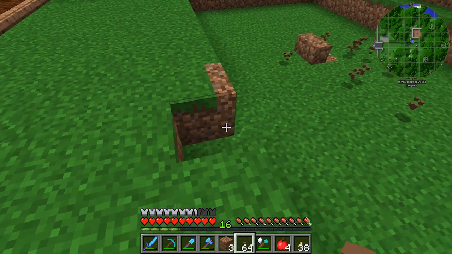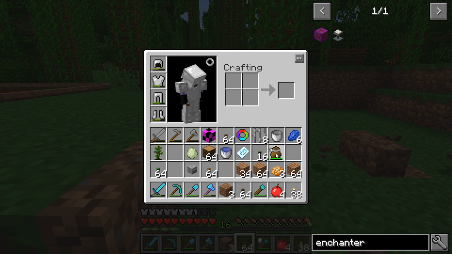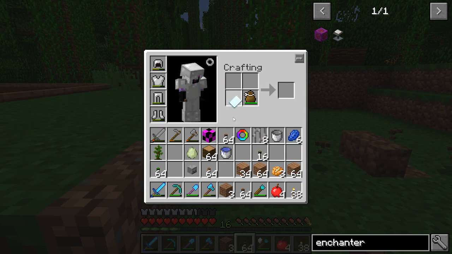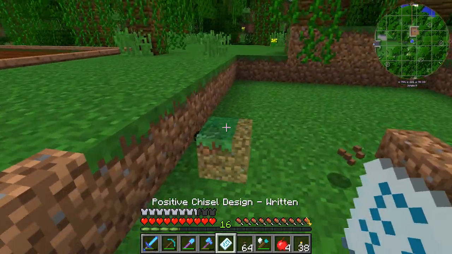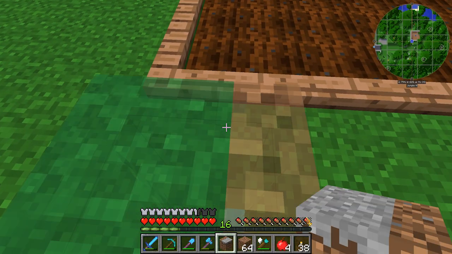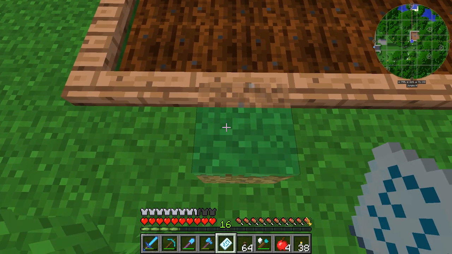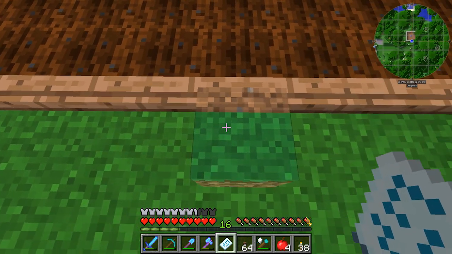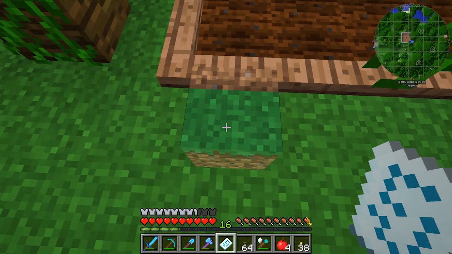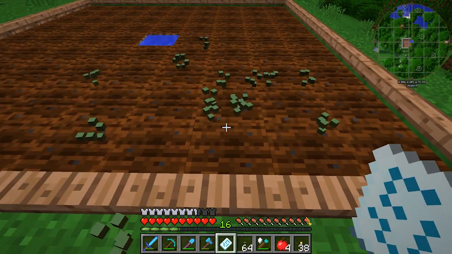Cool. I think you're going to see what I'm up to now. With our chisel bag and our blueprint, we'll clear the blueprint first. Take a blueprint of this. Cool. And now, if I do shift and scroll wheel, I can shift this around, and I'm simply replacing the block underneath my feet with the one that we designed. Okay, and you will see in a second.